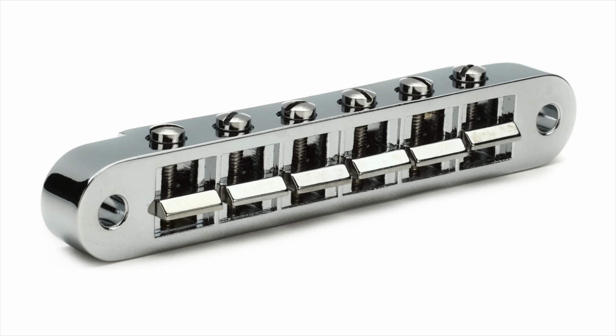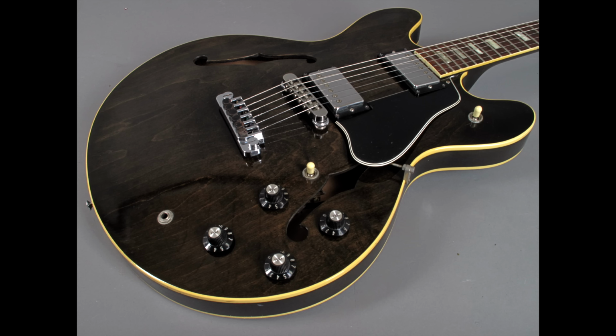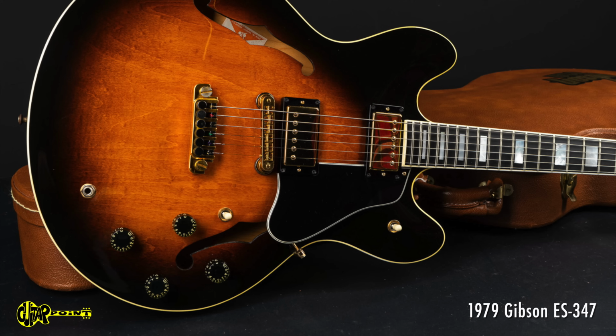Around '76, Gibson made a change to the Tune-o-matic bridge. It was made a little bit longer. Dubbed the Nashville Bridge, it allows a little bit more intonation adjustment. And '78 saw the introduction of a tailpiece with fine tuners on it, and it was added to the high-end 355.